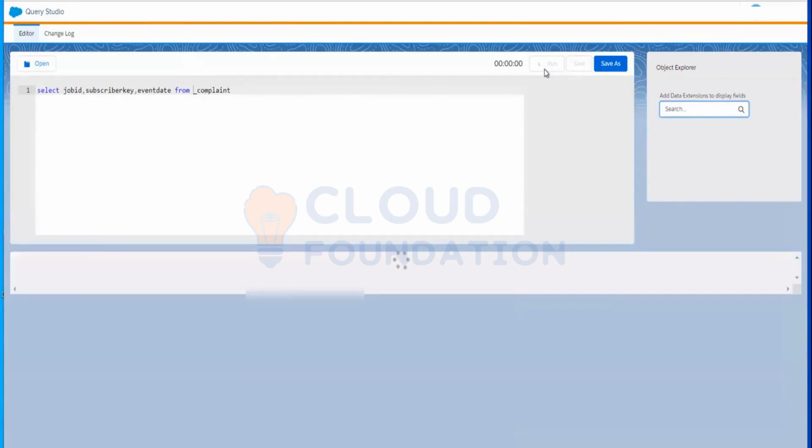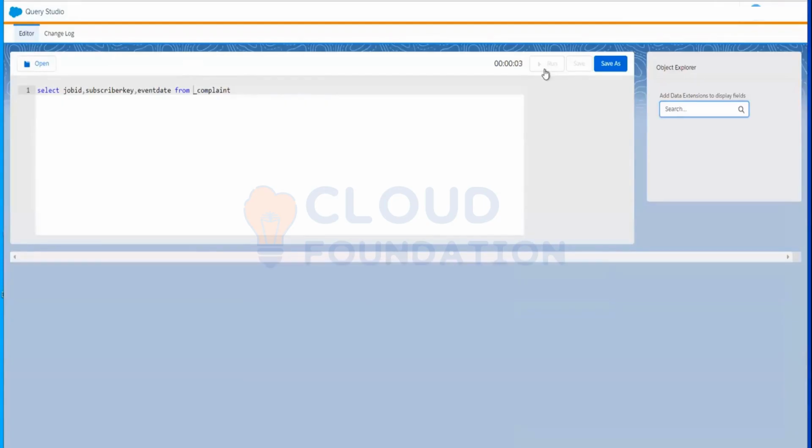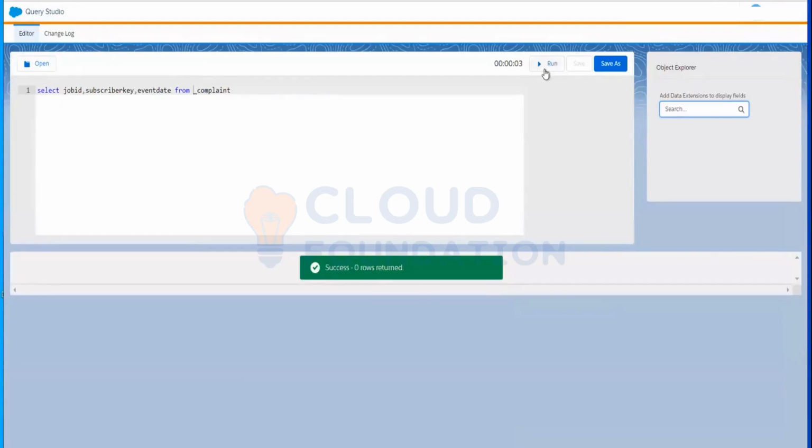Probably it will not show any result. No result because it is all a test environment. But if anyone unsubscribes or complains, then that count will be here.